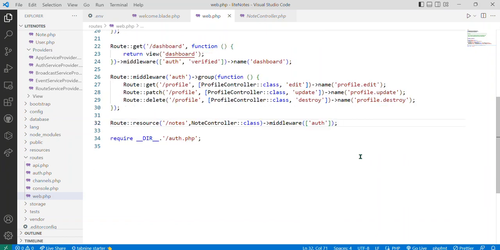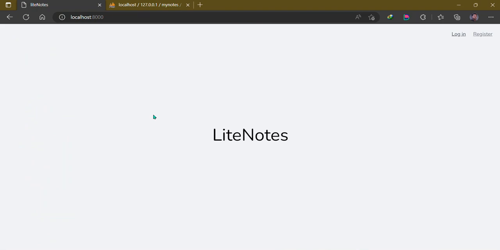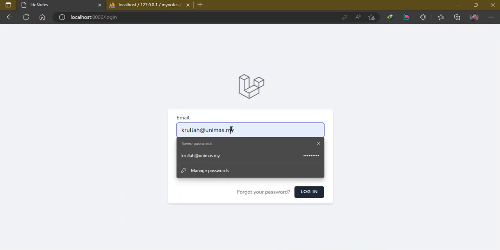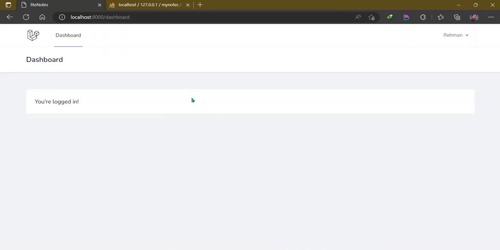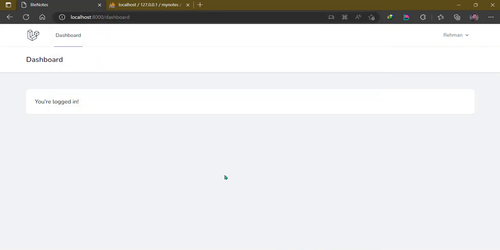So let's verify this, that is it working or not. So go to localhost and log in, my email address and my password, log in. So you see we are redirecting to this dashboard page.